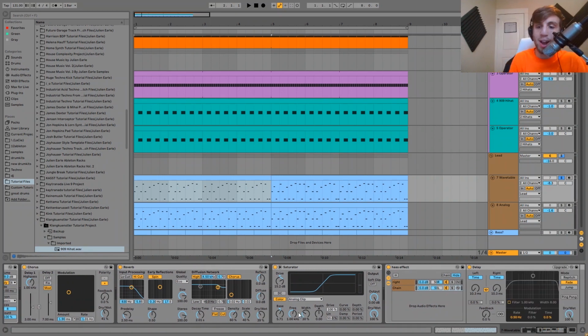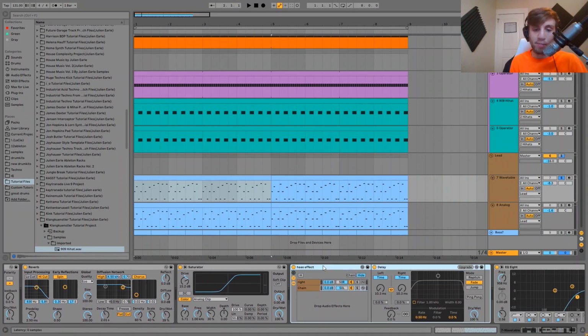Same stuff that was on the other layer. And then I've got this Haas effect here. So what this is doing is giving the sound that wide kind of stereo image. What the Haas effect is basically: you take a sound, split it into the left signal and the right signal, and you push it ever so slightly forward. It would literally be the same thing as if I did this.